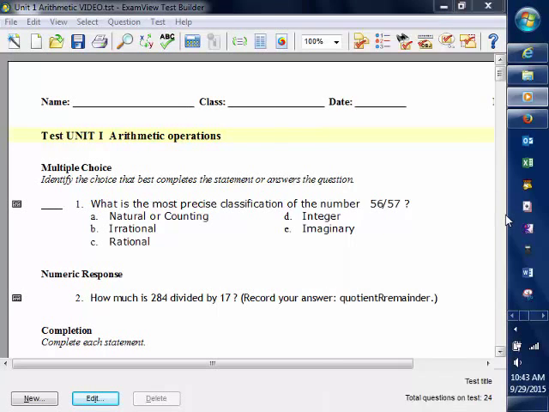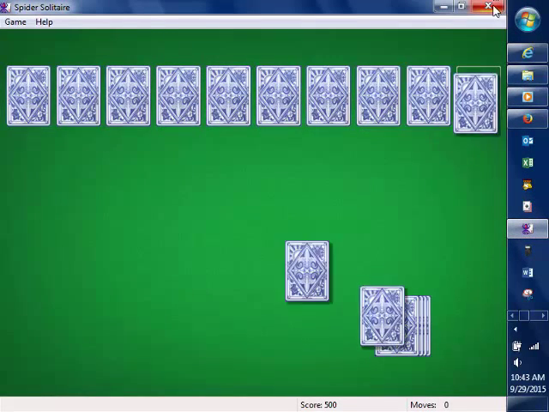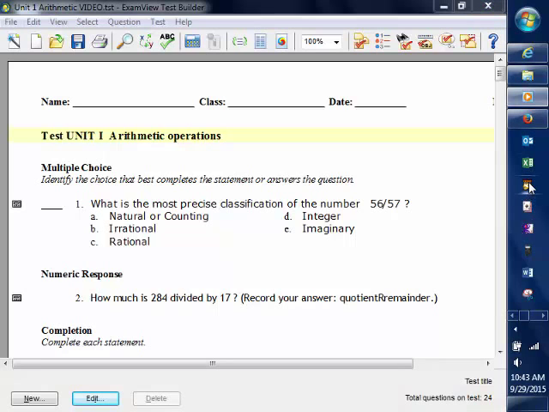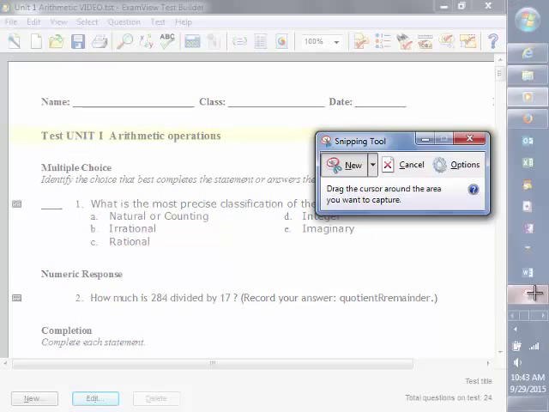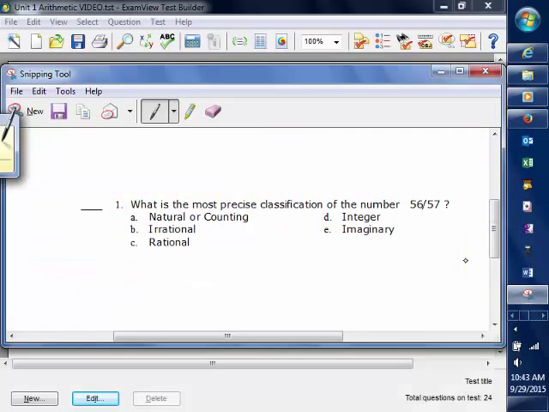All right, what we're going to be doing here is going through Unit 1 just to see if you know how to do the things that are on here. The first one that I'd like to show you is how to classify numbers. A natural number or a counting number is like 1 or 2 and so on. A whole number is all of those plus the number 0.